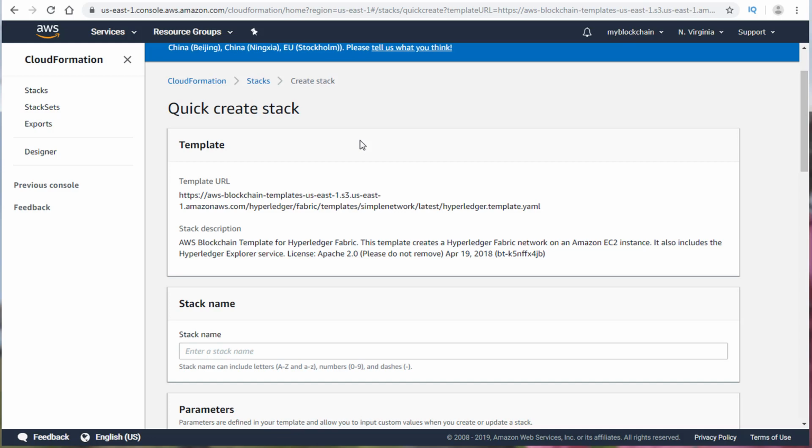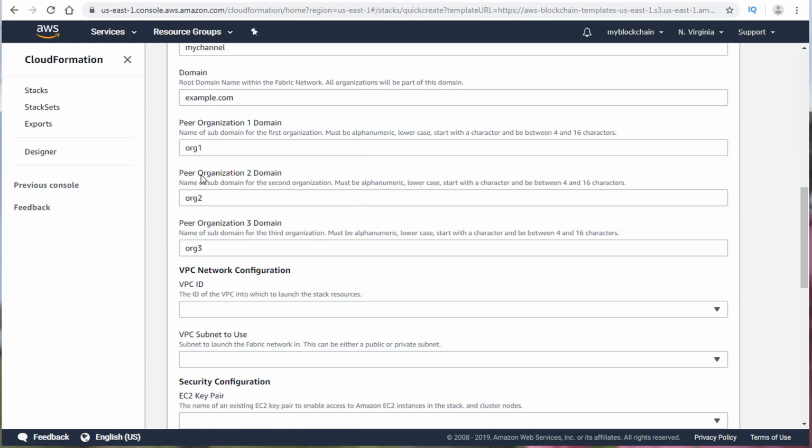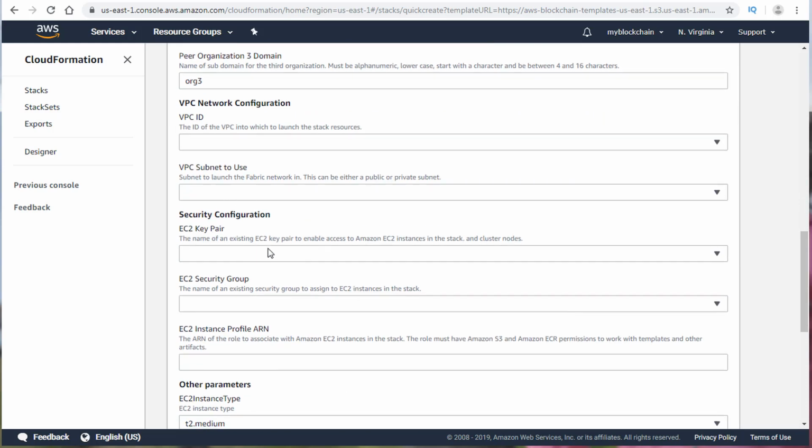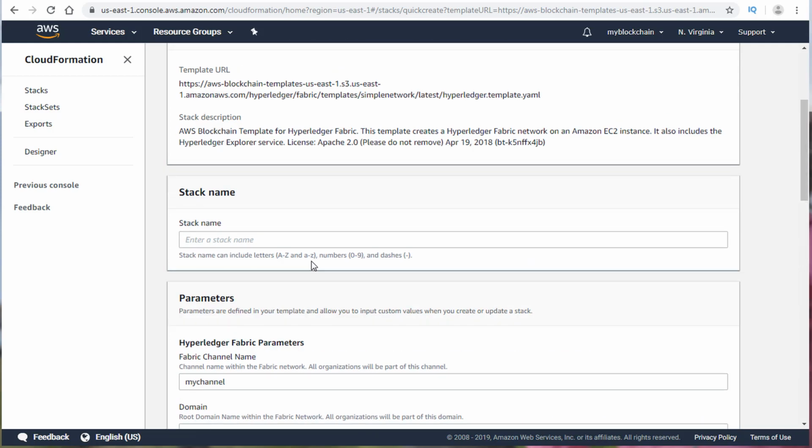CloudFormation is similar, for example, to Google Deployment Manager. But with that said, before we can do anything here, I need to walk you through the configuration areas that we have to set up before we can deploy this.